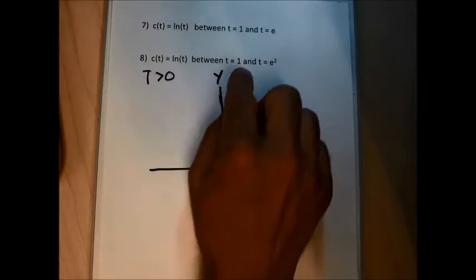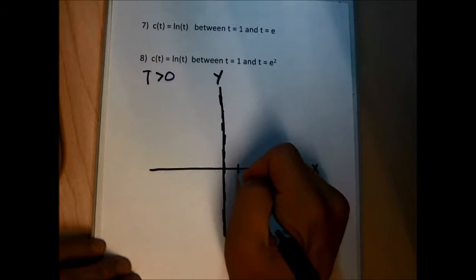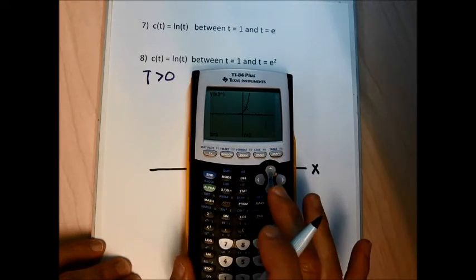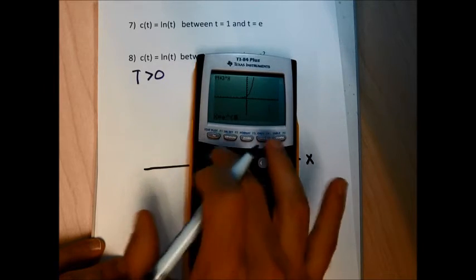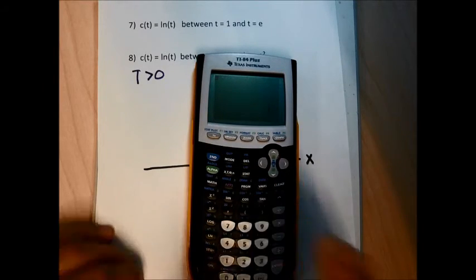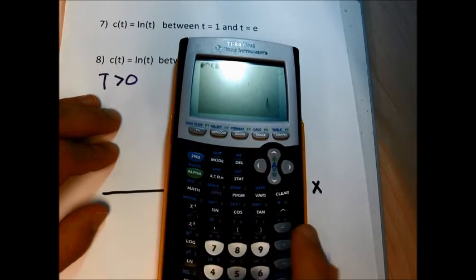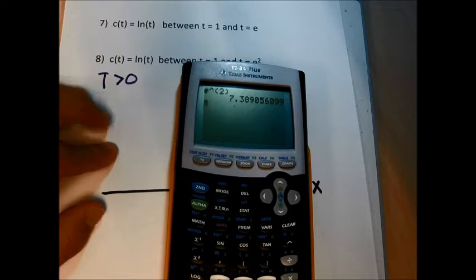I'm going to sketch a graph, and I'm going to find 2 points. Ooh, they're a little bit harder to find. Well, not on the x-axis. So one is here. e squared, I better find out what that is before I commit to my graphing. So I'm going to go second and ln. Let me get to the main screen. To find out what e squared is, I hit second and ln. There's the e, and then I hit squared. And e squared is 7.39. So I'm going to mark e squared somewhere between 7 and 8.